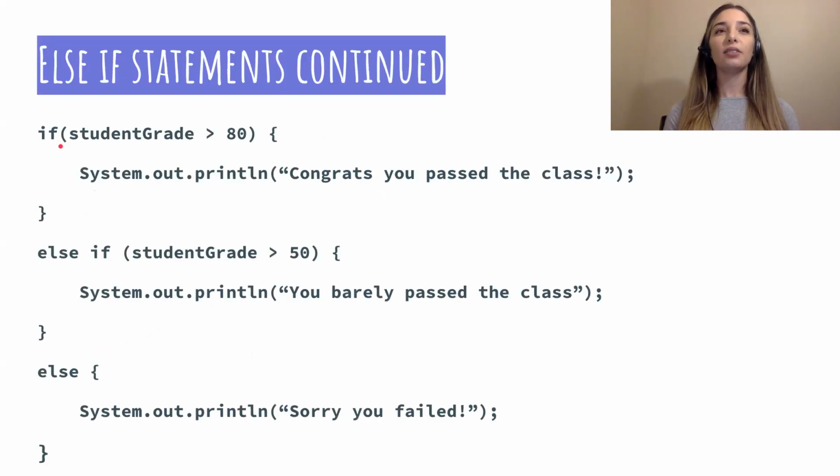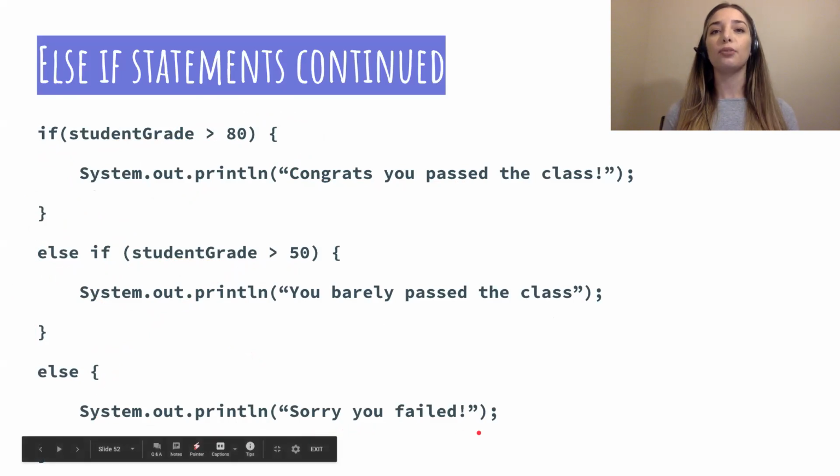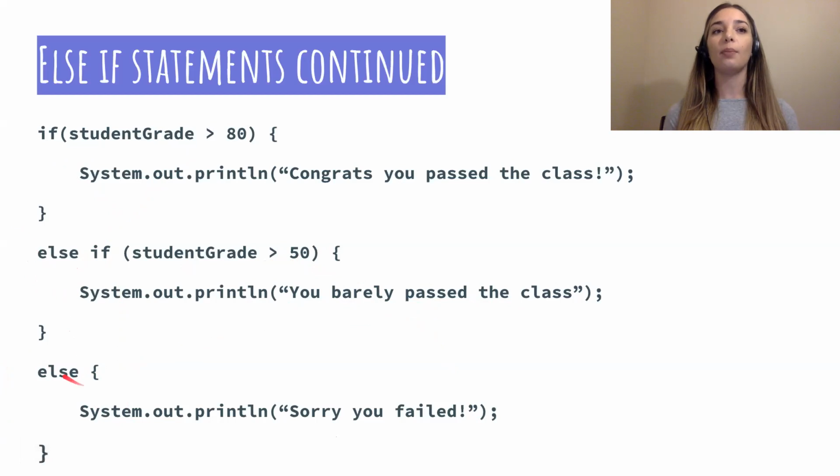We can chain else statements, a bunch of them, if we have more conditions within them. So for example, we could have, if the student's grade is greater than 80, then congrats, you passed the class. If this is not true, then we jump to the next else. Then we check if the student's grade is greater than 50, and we go into this code. If this had been false, then we jump to the last else and we just print out, sorry, you failed. If this had been true, we would print out, you barely passed the class, and we would ignore this else. So anytime you do go into the if statement, then you ignore the else statements that come below.